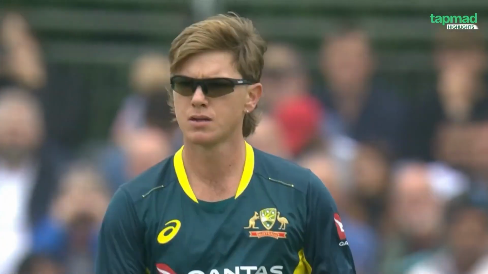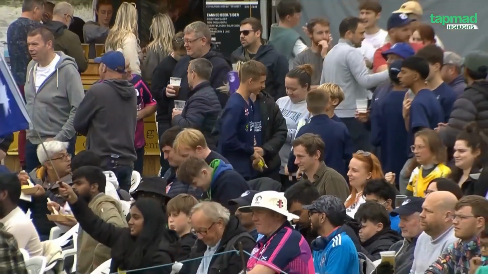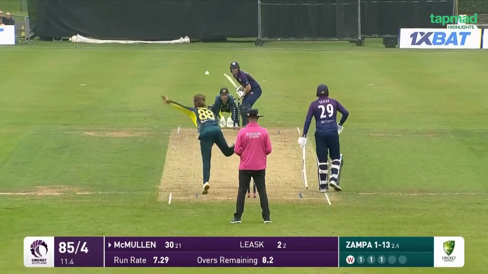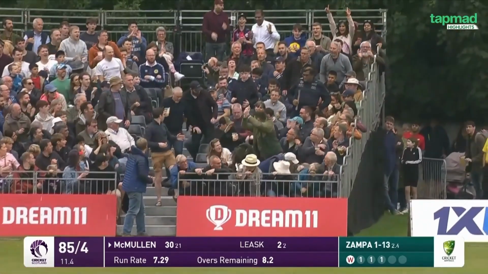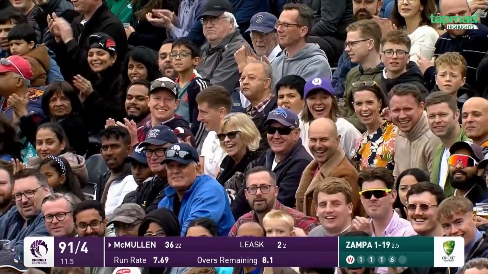And another one falls, tried to give himself some room, but foxed by Adam Zampa, and really frustrated there. Matt Cross couldn't really get going. Generally good against spin, he's up against one of the best in the world. And down on one knee, there's the elegant stroke. It's so languid, and it goes all the way, so McMullen breaks loose.